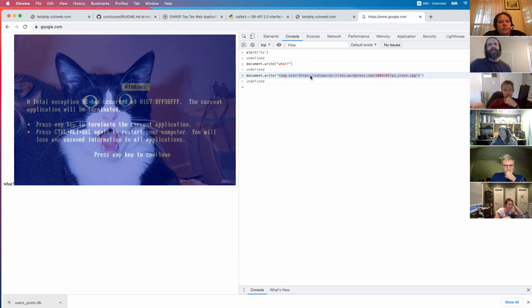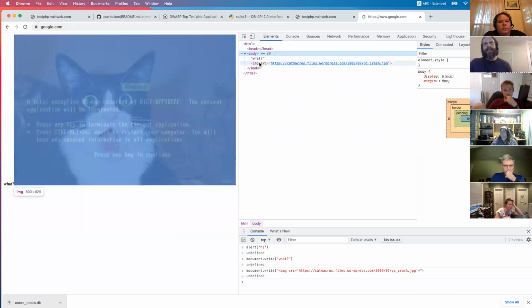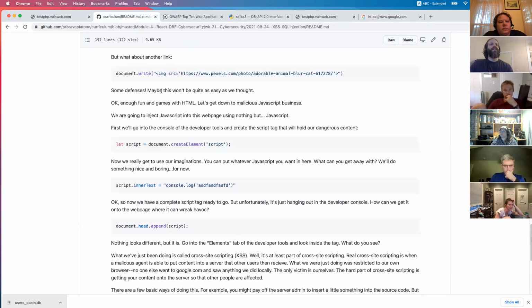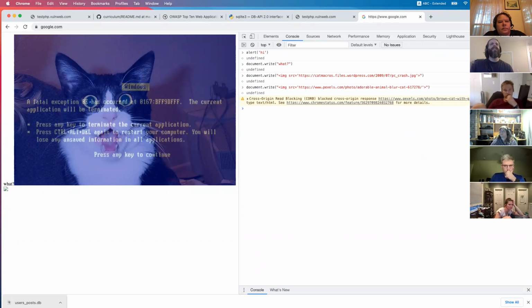This is all just text, but of course it's valid HTML, so it'll be inserted into the document. And then if I look at the elements, I actually have this image tag here. But that doesn't always work out so well. There's some protection here. This is going to depend on a lot of factors, so not everything works. You'll see this when it's the challenge.